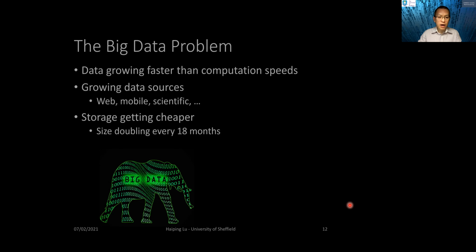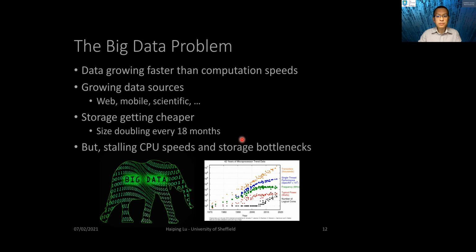And on the other hand, storage is getting cheaper, and its size is doubling every 18 months. But CPU speeds have actually stopped increasing, if you notice. If you buy new computers, you may notice that the clock speed stays relatively stable.